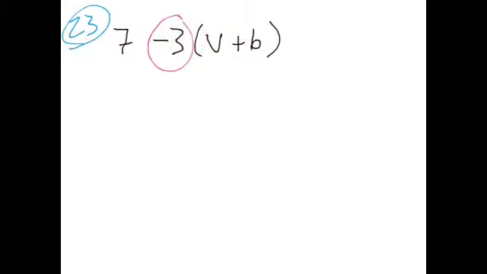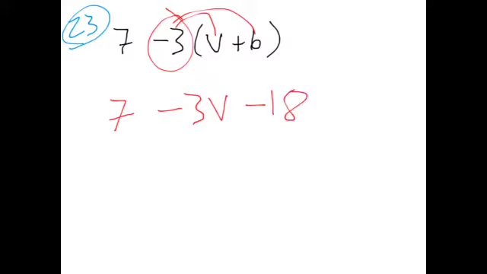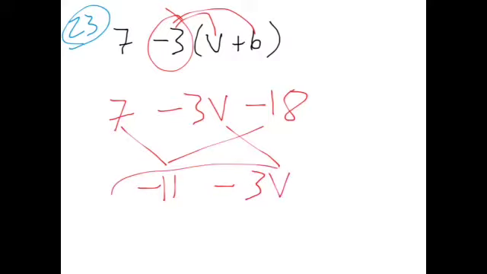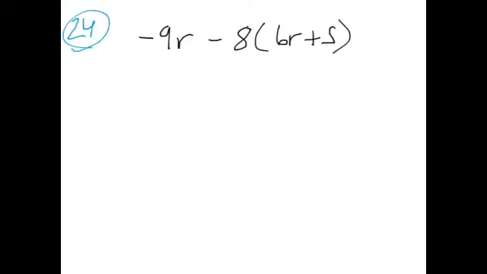And so this here has got to distribute through, and then you can deal with the 7 out front. So negative 3 times v is going to give you negative 3v. And negative 3 times 16 is going to give you negative 48. And at this point, we only have the 7 and the negative 48 that can be combined. The negative 3v can't really do anything with it. It's going to give us negative 41, and then the negative 3v, or subtract 3v, and we're good to go.